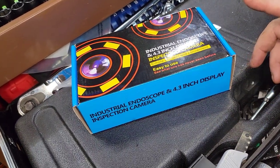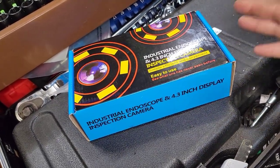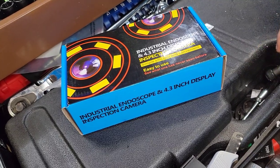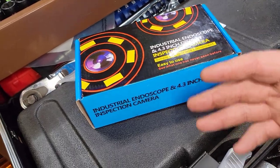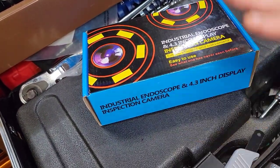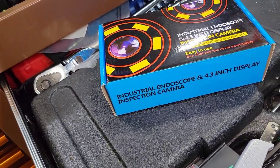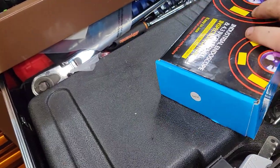And you guys know that I have some other ones. I have another one that I got. I'm going to do a review on all three of them together, because I just got really picky about what I wanted, and so I got three different ones. I got a Skyview Basic, which I've done a video on. And then I've got another one I'm going to do a video on. We're going to talk about all three of them, and I'm going to tell you why I like what I like, the price differences, and where they're going to leave you. But let's open this guy up and get to looking at it.